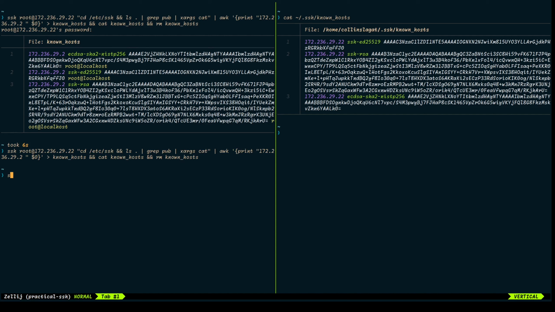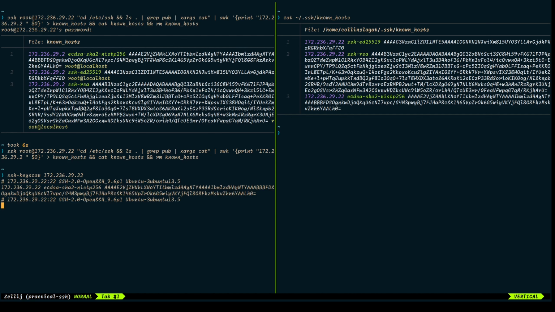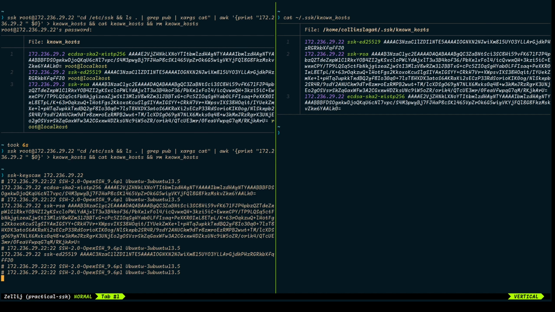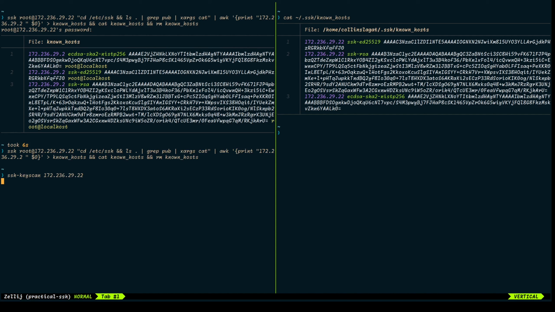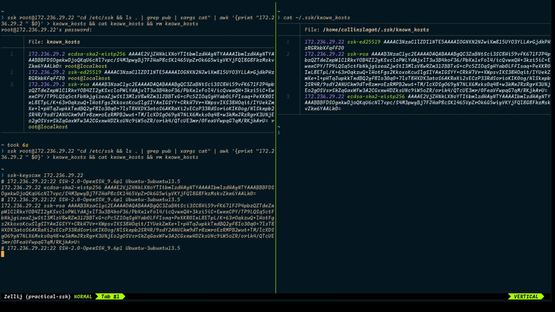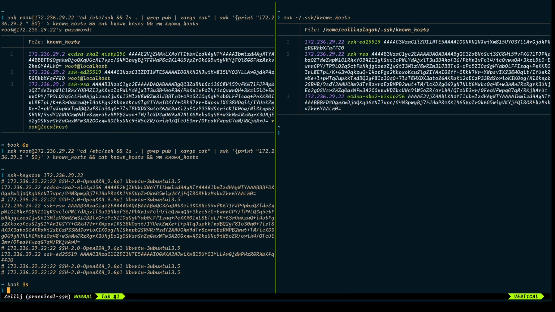However, there's a better way of listing the public keys of the server, and that is using the ssh-keyscan command provided by OpenSSH. It collects all the public keys of the server and prints them out on the terminal. This is the easiest way to gather all the public keys of the server. Instead of doing this and needing to provide a password, you can do this instead. And the beauty of being able to manually gather all the public keys is that you can also manually build the known_hosts file yourself.